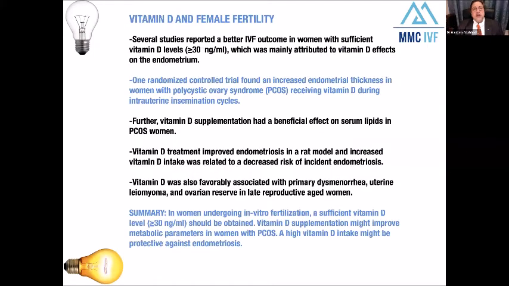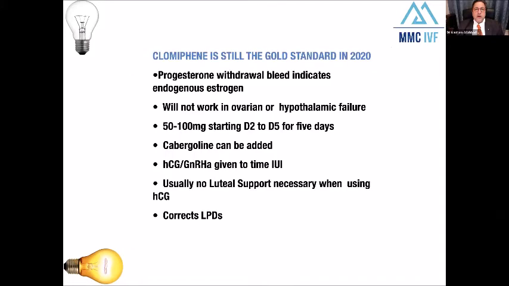Vitamin D today is considered to be very important, and especially women with PCOS who are not getting pregnant should have a vitamin D level. If you see the second line at the bottom, it should be more than 30 nanogram per ml. So even as patients, you can take care of yourselves and ensure that when you're trying to get pregnant, your vitamin D level should be more than 30. You must tell your family doctors to give you supplements if your vitamin D levels are lower.